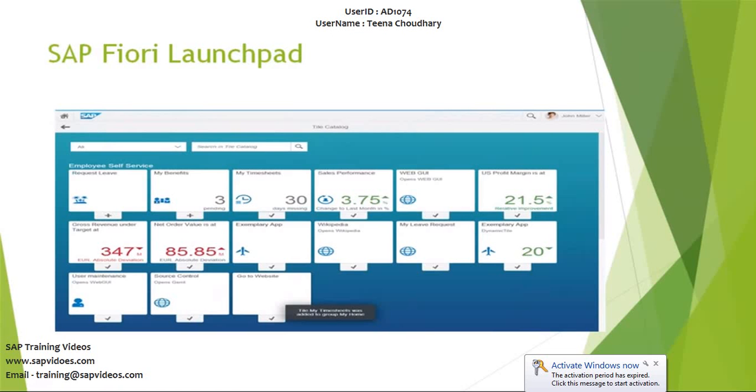But what if I am provided with a cockpit which gives me complete information about a particular order? Not only that, how many orders are already processed, how many are under process, the real-time analysis of the orders. This is just an example of SD. Similarly, in sourcing and procurement, not only giving the information in terms of simplified data, but you can include the new processes also because of the speed.